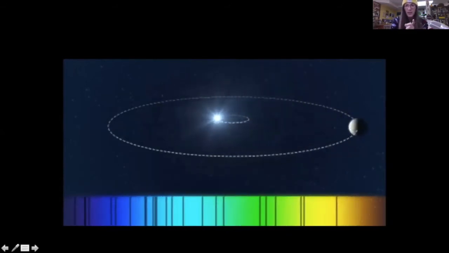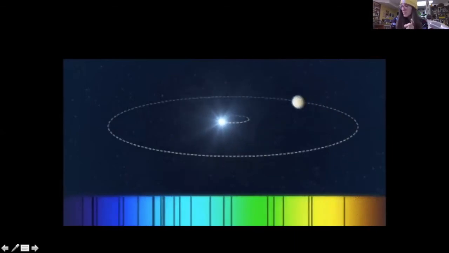Before the next method, I'm going to stop sharing. I'm going to see if I can do this demonstration. I have what we call a Doppler shift ball. I made it a few years ago, and I have a little sound buzzer inside, and I have to connect the circuit to make it work. I'm hoping that when I wobble the star, you can hear the change in pitch, or the blue shift and the red shift. So let's see if this works.